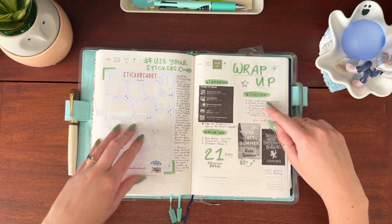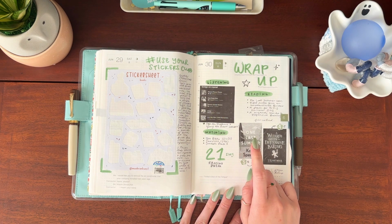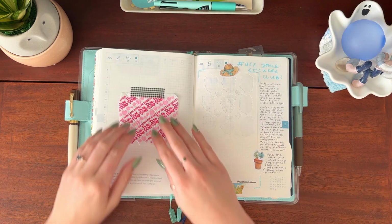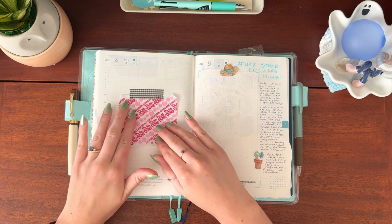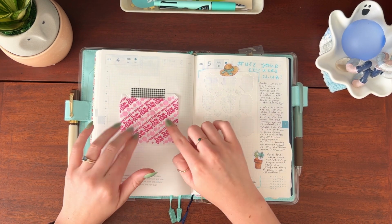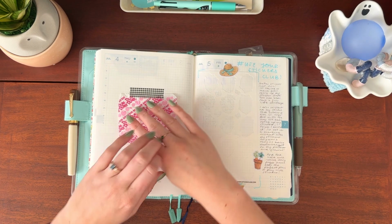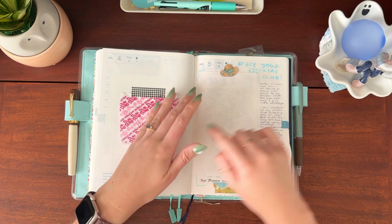So this is when I started using this book a little more regularly. I got this idea from, is it Natasha? I can't remember, on Instagram to do a monthly wrap up. This is really cute. I should do this again. This Dum Dums wrapper from the 4th of July. We went to a parade with my family and I ate this Dum Dum at lunch. And it's funny how you can just stick something so simple in your planner or your journal and remember exactly the whole day. So that's wild to me. This brings back so many memories.